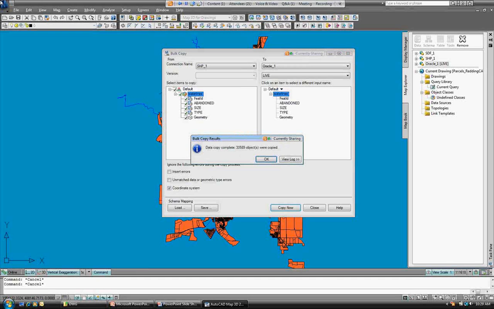There we go. 30,000 plus objects moved from shape format into Oracle. So we can close that.